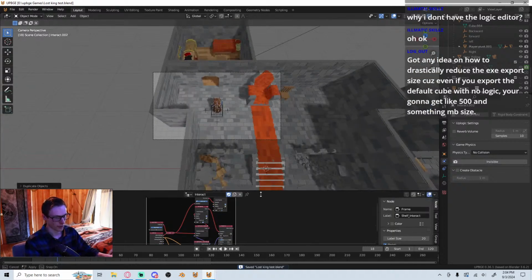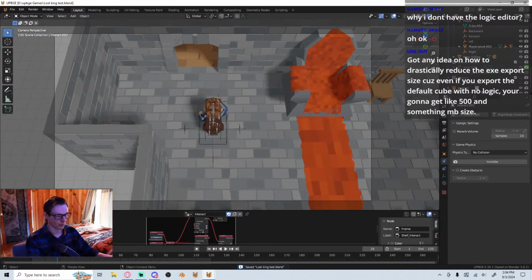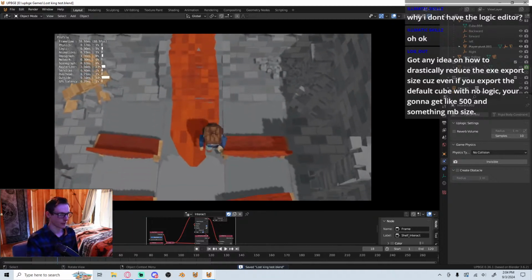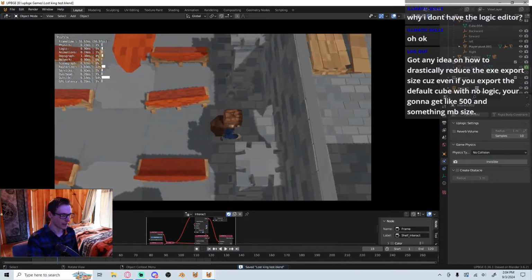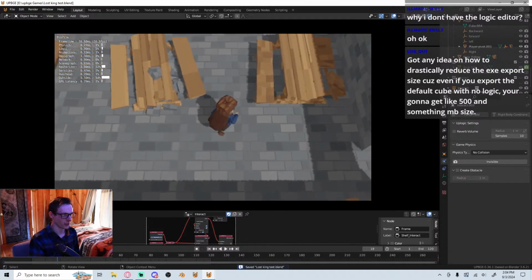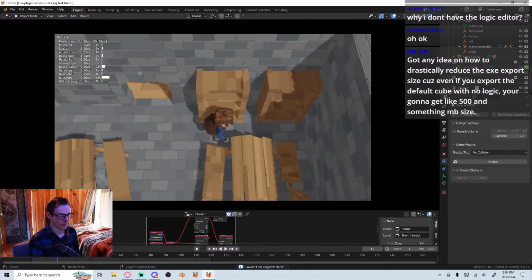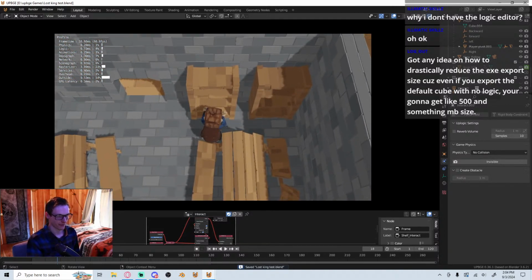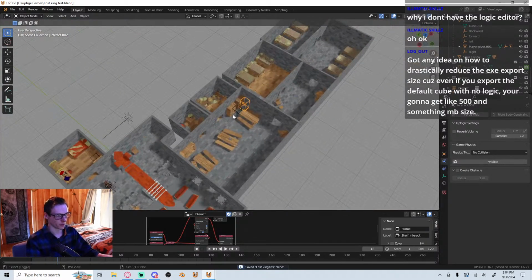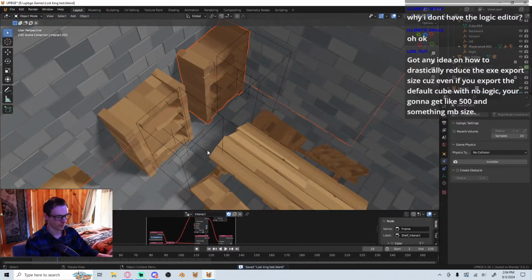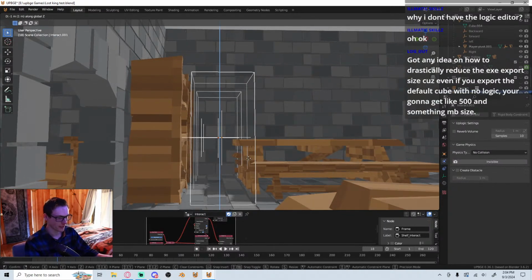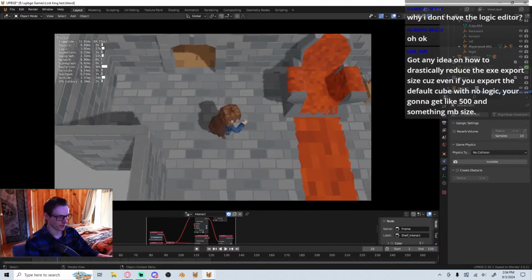Now, if we play the game, we go to the mess hall, walk all the way down here. We can walk over to our shelves. If we press E, player animation. So you can see that we are jumping a little bit, so we do have to lower these down. Oh yeah, you can see that they're way up there. There we go.